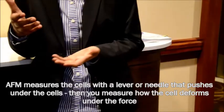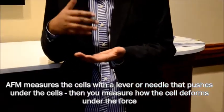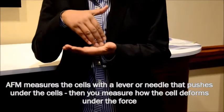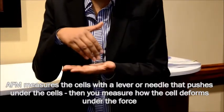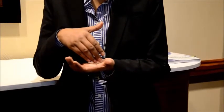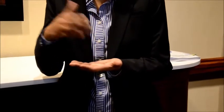So the way the AFM measures the cell is really very simple. You have this fine lever or needle that actually pushes onto the cells, and then you measure how that cell deforms under the force that you're pushing on it. And that's how you get what is called the Young's modulus for the AFM.